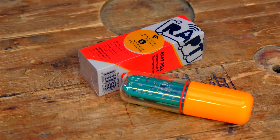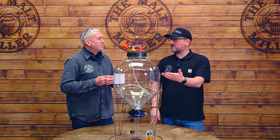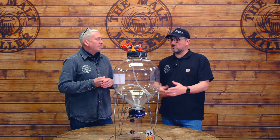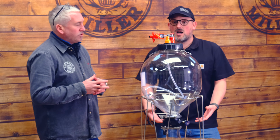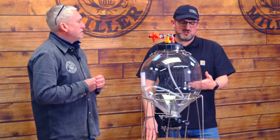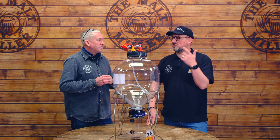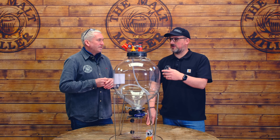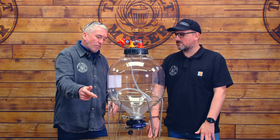We're also going to be using the Rapt Pill to monitor our fermentation progress. The Rapt is going to be able to monitor the specific gravity within your fermenting wort, and it's also going to monitor the temperature. Kegland do some awesome products that allow you to connect within the Rapt ecosystem to control things like their temperature controller, which is certainly something we want to look to bring in in the future. But in this instance, we're going to be able to get live data so we can manually control things like the temperature and just track that fermentation. What I love about using wireless hydrometers is that when you've got it into your wort, you can tell when fermentation has started and you can tell when it's finished. So it really limits the amount of samples you need to take during fermentation, which ultimately means more beer to drink at the end. And we can just leave this completely covered and work out what's going on by use of the pill.